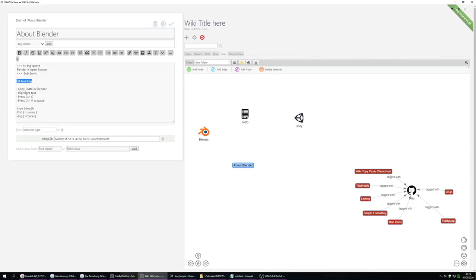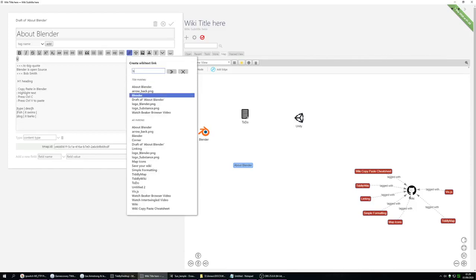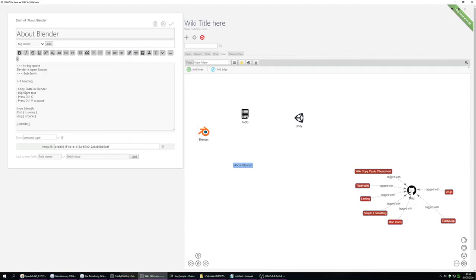make something, just highlight it and press H1. Just one speech marks. Oh, I see. Superscript, subscript, all sorts of stuff you want to just put symbols in. But anyway, that's basically created a tiddler. And if I wanted to link to Blender, for instance, the easiest way is I just click this link, and we'll link to Blender.